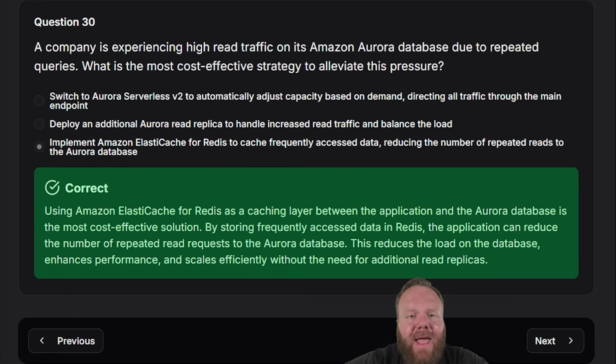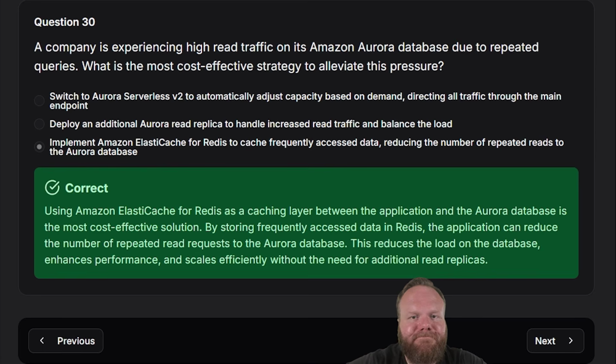What would happen is that your app would check the Redis cache first. And if the data is there, then it's served instantly from memory. And then the system can avoid making those expensive requests to the Aurora database. That just drastically reduces the workload and the cost of maintaining the Aurora database and makes the application's responses a lot faster too.